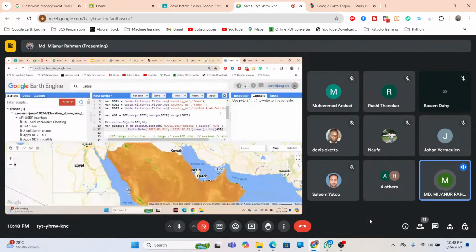Suppose just take another variable, suppose ROI 4, call the table filter, and then put here ee.Filter.equals, and then put here the country_na.